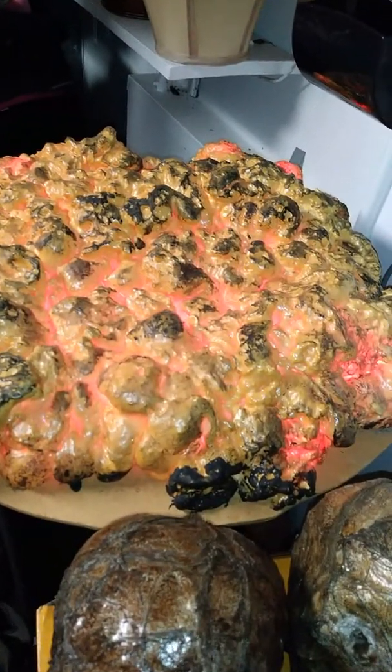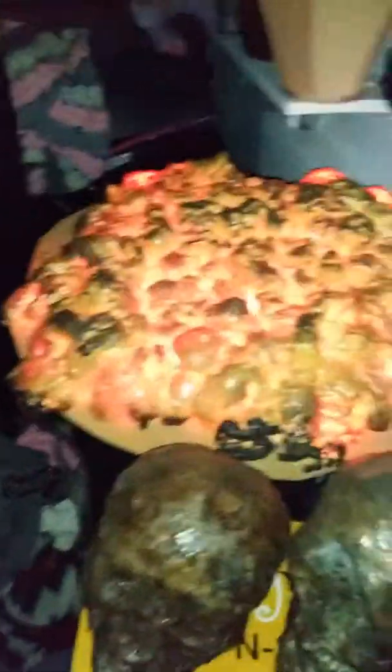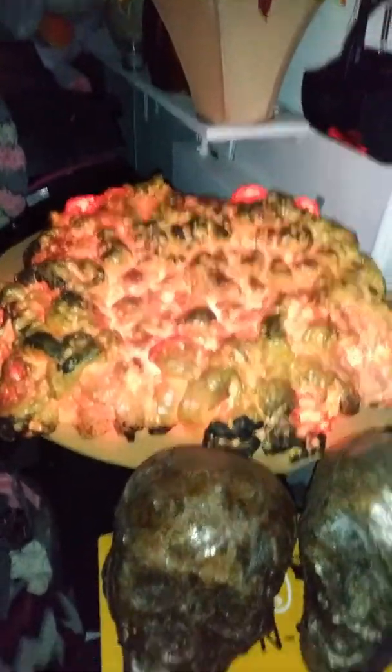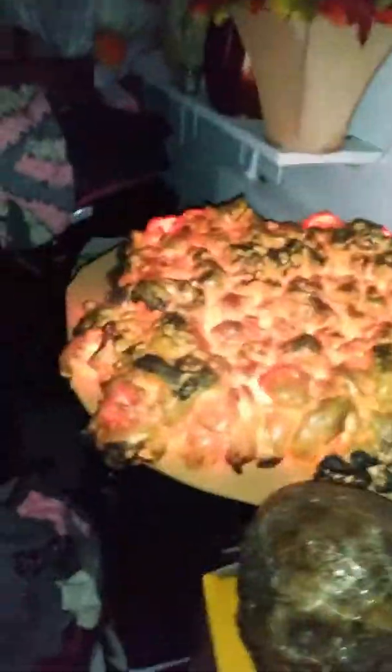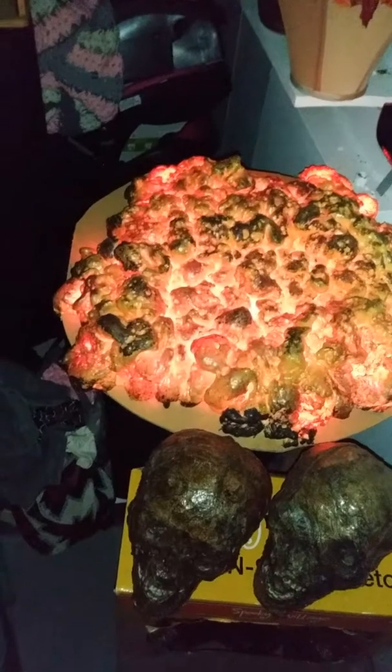let me see. If I can turn off the lights, maybe? Hold on a second. Let me go turn off the light out here, and we're gonna see if we can make it look better. Ooh, there we go. So when you turn off the light, it actually makes it look like a campfire. I have no way of turning off the flash either. Anyways, if you look at it, it looks like it would if it was a smoldering fire.